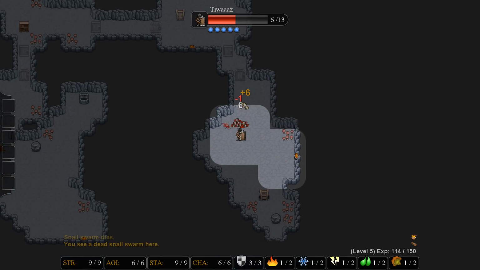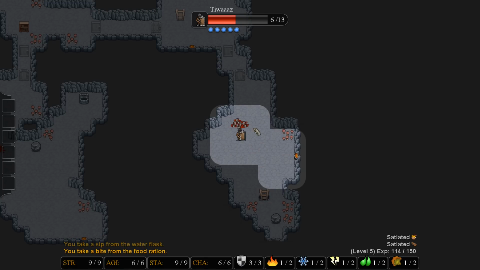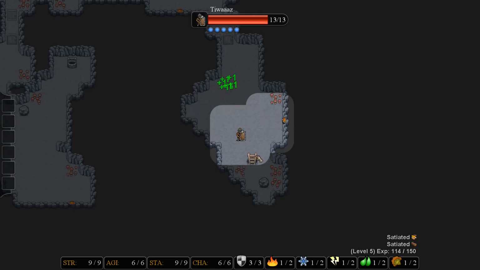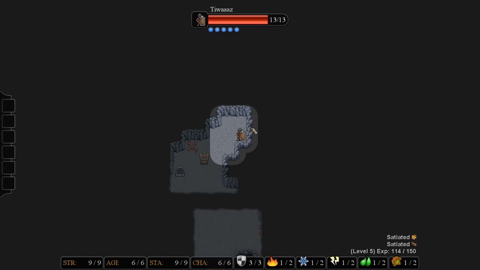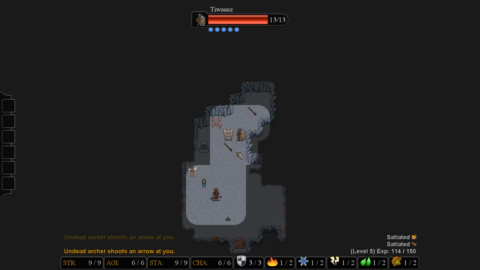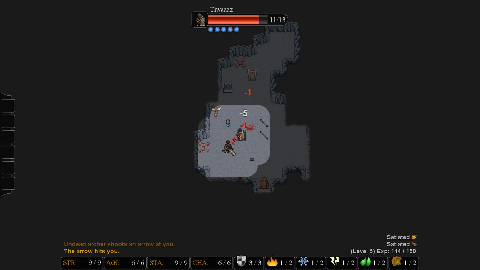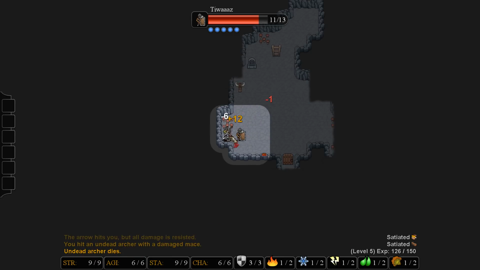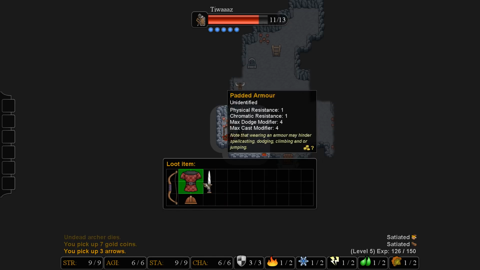I honestly did not... that happens a lot. Did not mean to do that. Water and food. Okay, so I need to get out of range. I can't just walk right at this guy, because he's going to eat me up with arrows. Oh, man. I guess we're going to go for it now. He's been missing, luckily. There we go. That could have been much worse.